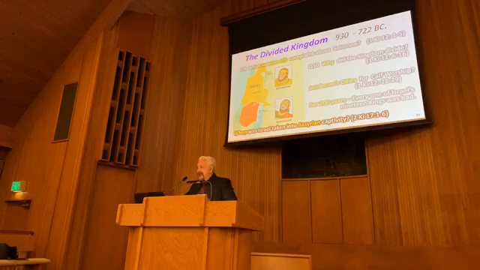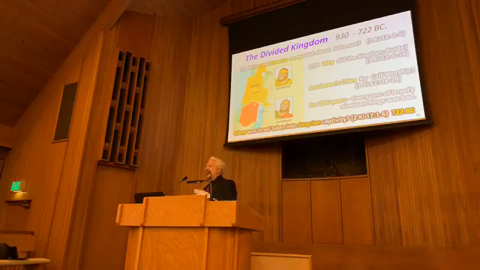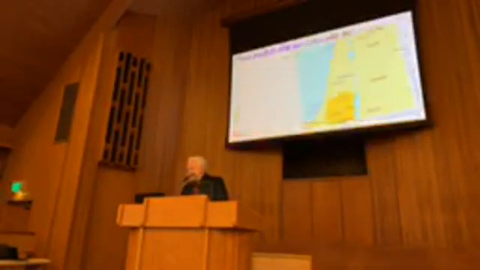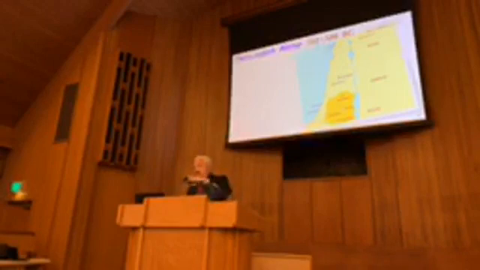722 BC. And there again, sometimes people say, well, I think it was a little different. I think it's 721. I don't care. The one I'm most comfortable with is 722. If you like it, there it is. It'll be on the test. And so that leaves Judah alone. And so the Assyrians haul them off and get them all spread out.